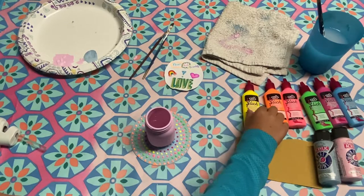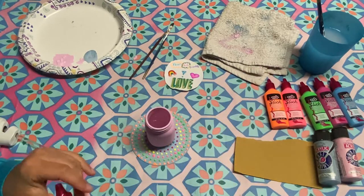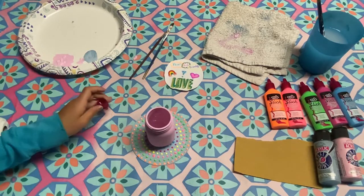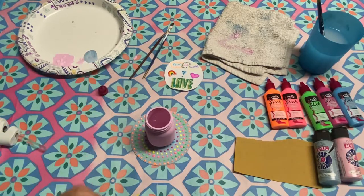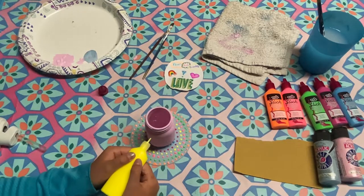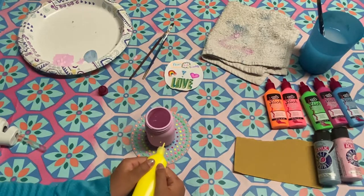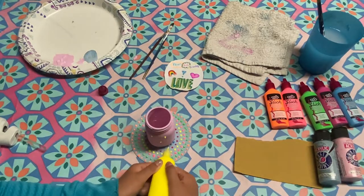Alrighty, I am now done with my ring, so I'm going to move on to puffy paint on the mason jar. I'm just going to do randomized dots of the same colors I did on the bottom, so the entire thing will match and look good.